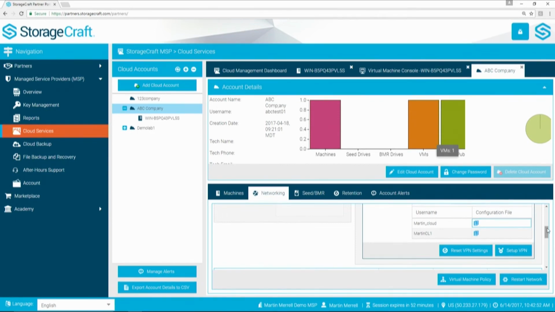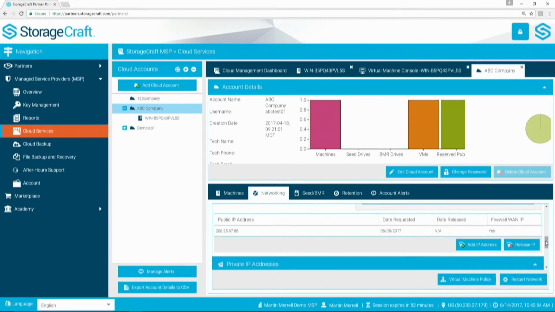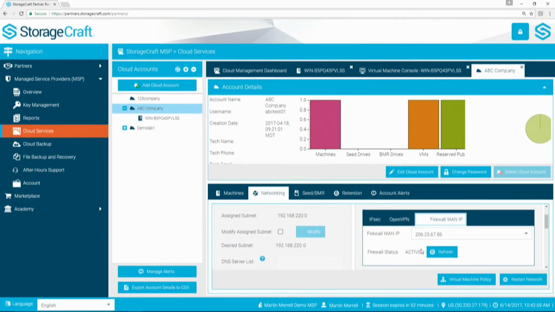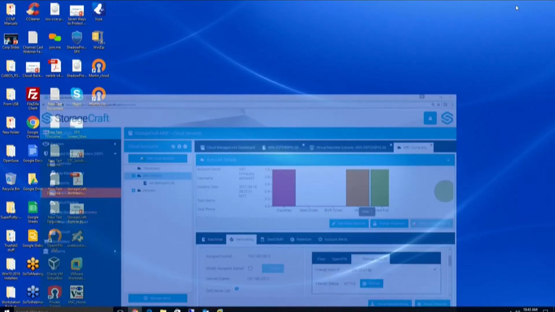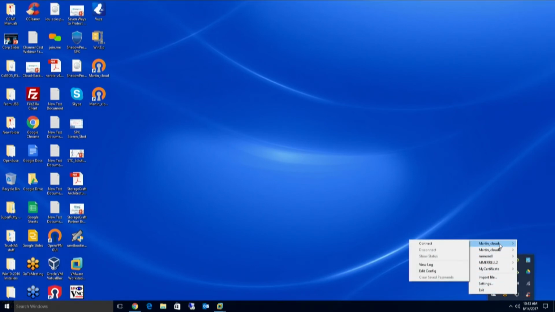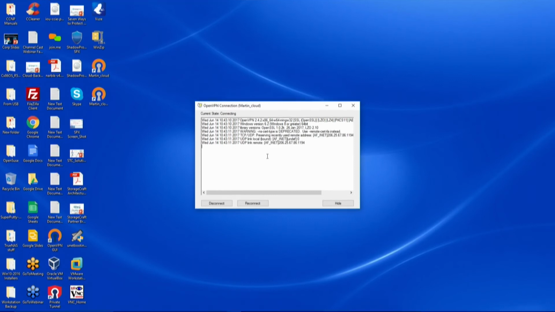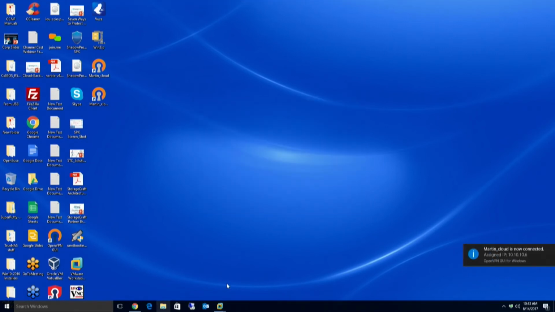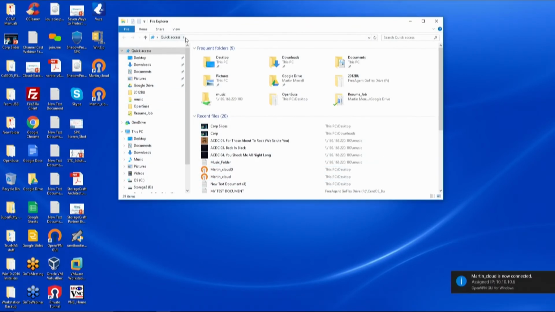Make sure the network is started. You'll know the network is started if you click on the firewall WAN and it says that everything is active right here. Once that all lines up, your network is running, and you've got a VM ready to go. I can now say, all right, let's gain access into this machine. I'm going to go to my OpenVPN client. We're going to connect using my profile. It's going to establish the connection. Give it just a minute. There we are. I'm connected to the server. And at this point, if I want to gain access to those music files, all I need to do is gain access to that server. So there we go.